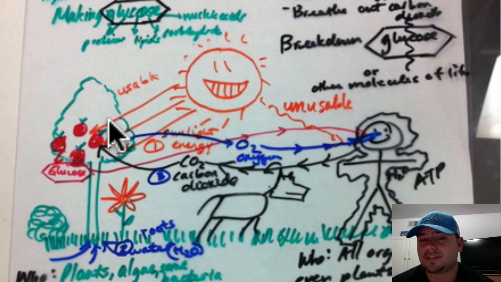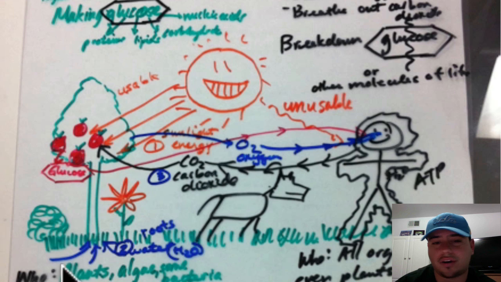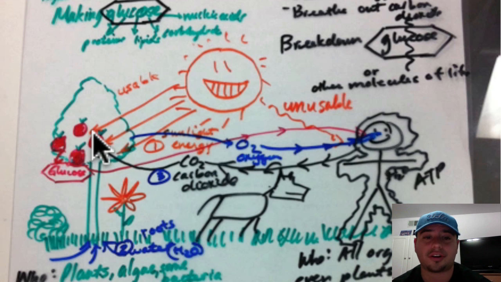So let's go to the left side. So here we have sunlight and plants can take this unusable sunlight energy and use it to combine water, which is taken up by the roots, and carbon dioxide, which is a carbon in the air. And the plants will take that and make glucose. Now the glucose is distributed throughout the plant or throughout the body so that other parts of the plant can get that sugar, what they need.